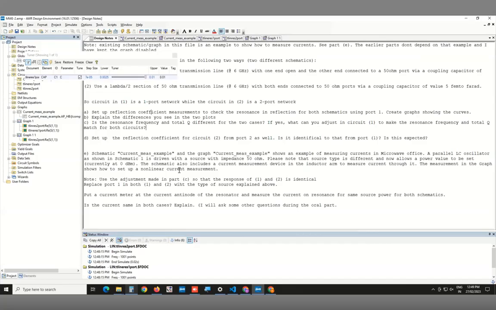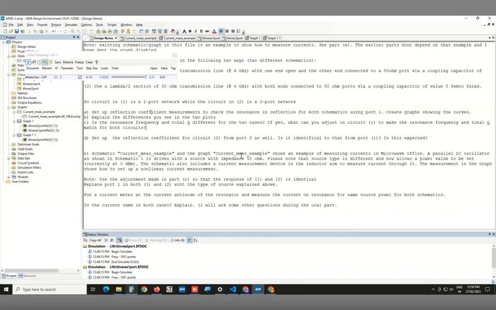This was related to this idea that when you have a 1-port versus a 2-port resonator, how does the system actually get excited? Like how much energy is there in the resonator? So the current is actually a proxy for measuring the energy, because the energy in the resonator, if you have an inductor, is like half L i squared. So that was the idea here, because in all of the other measurements, you're only looking at the reflection coefficient. There's no question of power or anything, right? It's all a ratiometric measurement here. So again, it tells you everything.